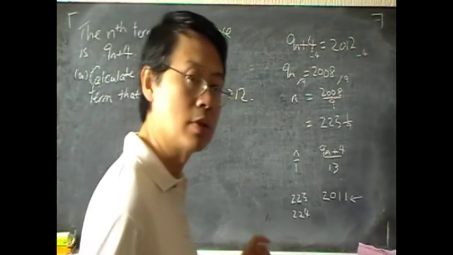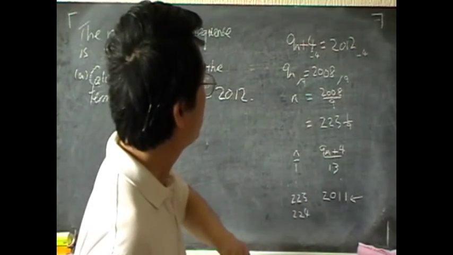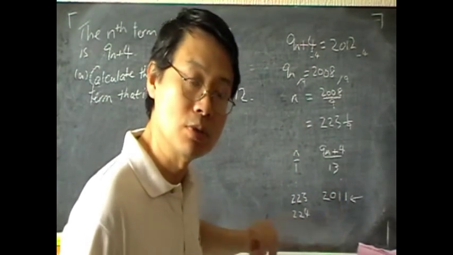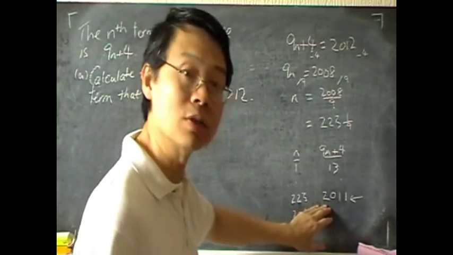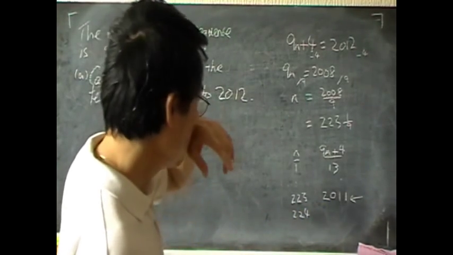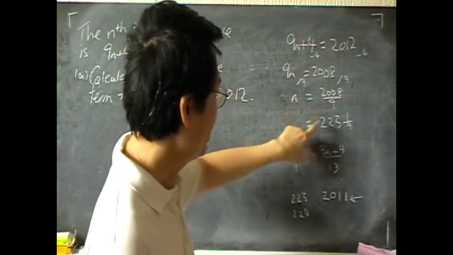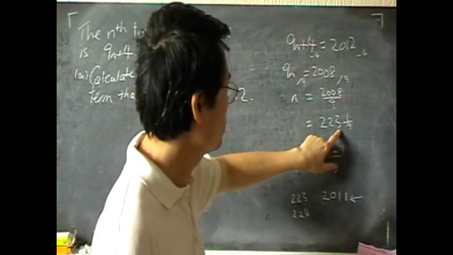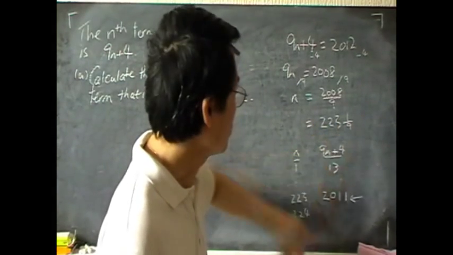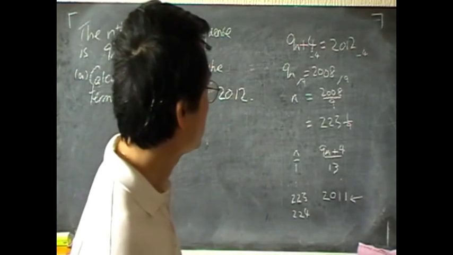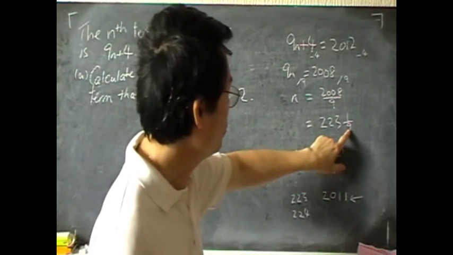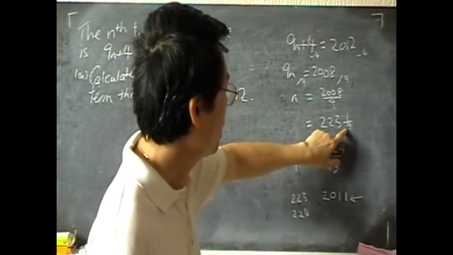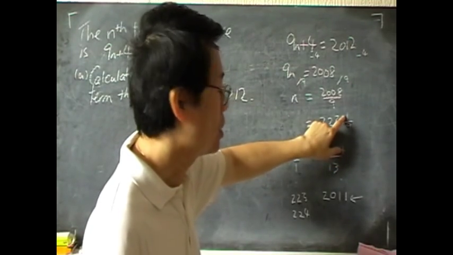Right, okay. Now, a quick way, well, we can do the full calculation, but a quick way that we can do for this particular question is to notice that when we calculated n just now, we found 223 and 1 over 9. And then 1 over 9 came from dividing by the 9, which came from here, the 9n. So when I divided by the 9, I got a remainder of 1.